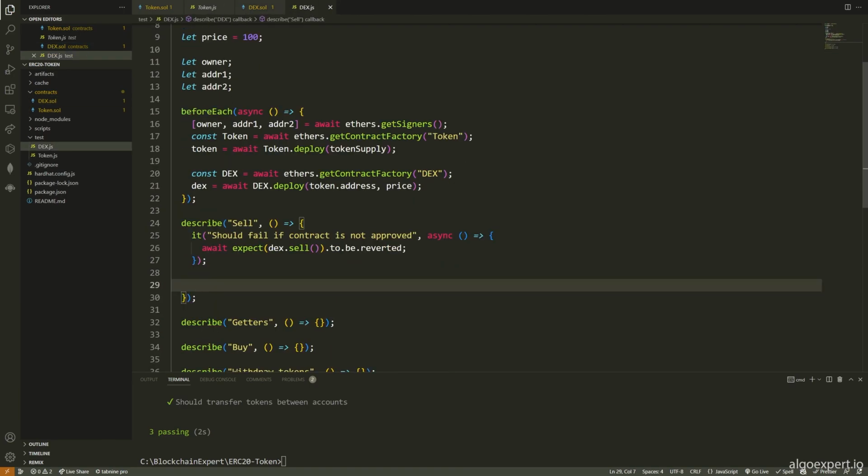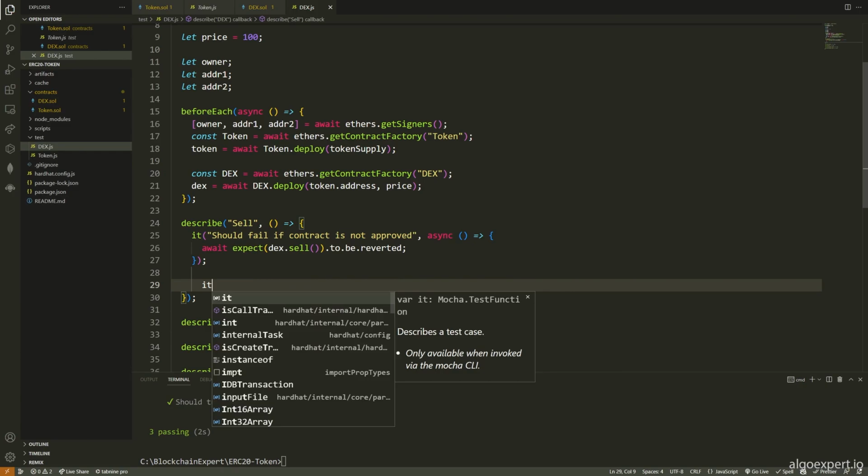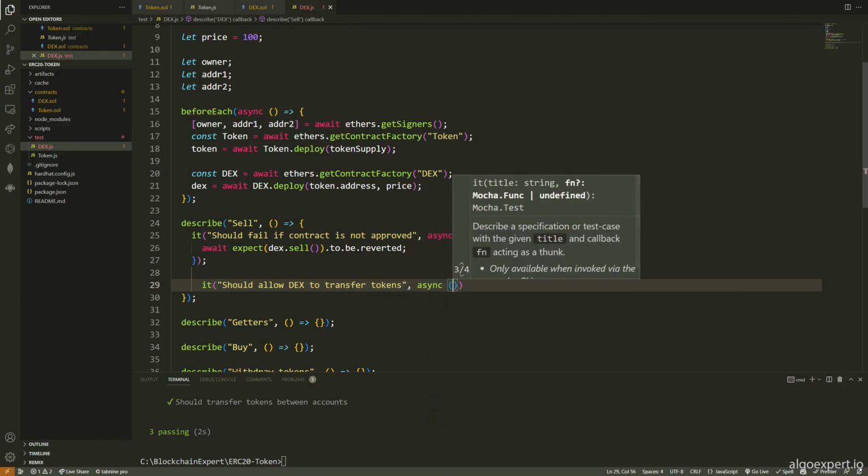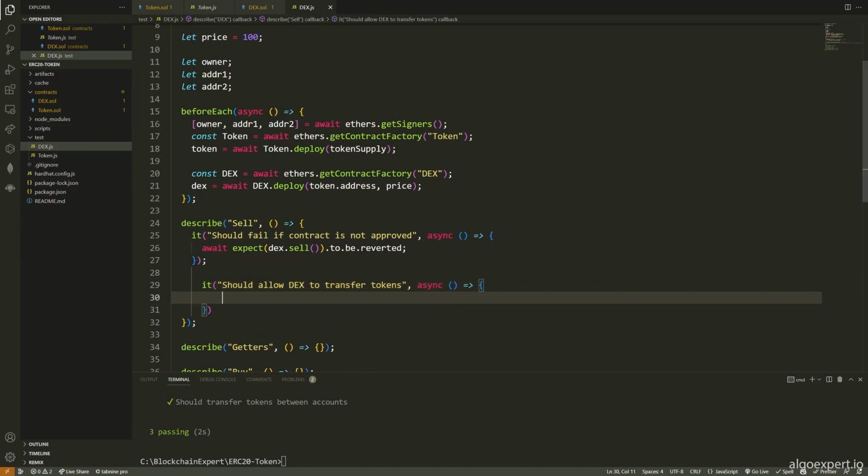Okay. The next one is that it should allow us to actually transfer tokens to this contract if we have approved it, right? So I'm going to say it should allow dex to transfer tokens like that. Then I'm going to say async. And what we need to do here is actually approve the transfer of tokens.